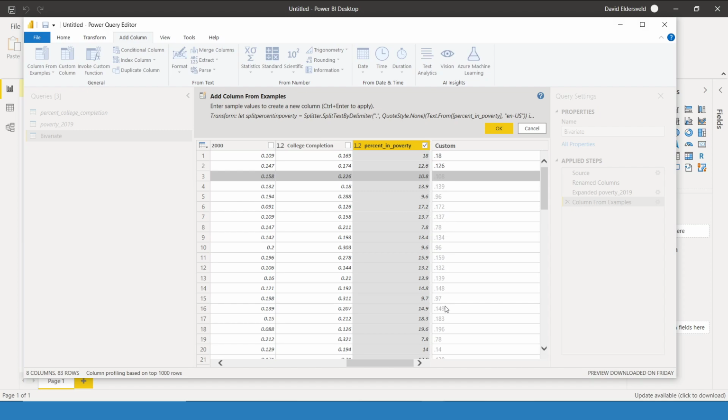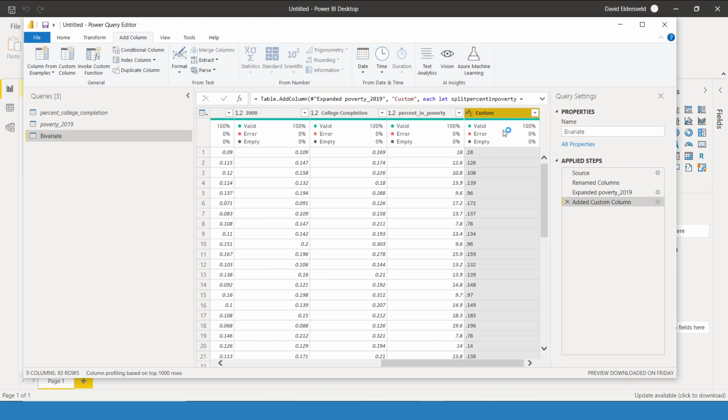And it's got some artificial intelligence built into it. So the more examples you feed it, the more reliable it will be. And you can see I got kind of what I was going for after two examples. A quick and easy way would just be divide by 100, obviously. But this is something where, as you get into Power BI, there are many, many more uses for this columns from examples functionality. So look for opportunities to do that if you just need some data cleanup and you just want to feed it a few examples. And I'll leave it at that. But it's a pretty cool functionality within Power Query here.